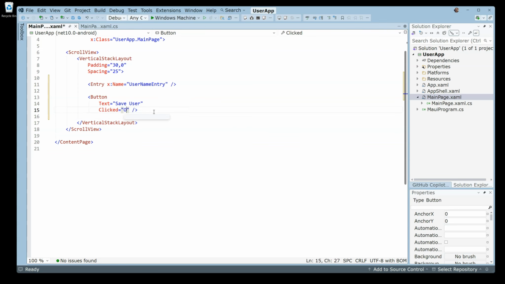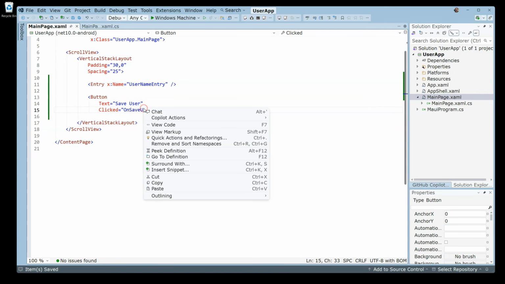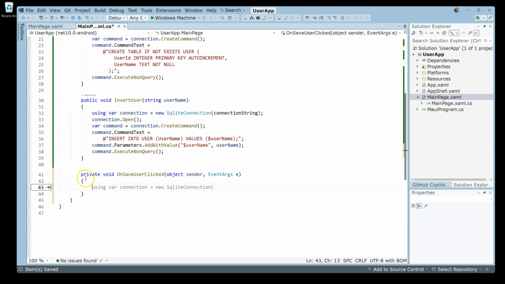I can call it on save user clicked or something. So then we have created the necessary user interface objects, a text entry and a button. And when we click on this button, we want to go to this event handler. So now I can just right click on this event handler and go to definition in order to create that event handler in the code behind file, which is created here.